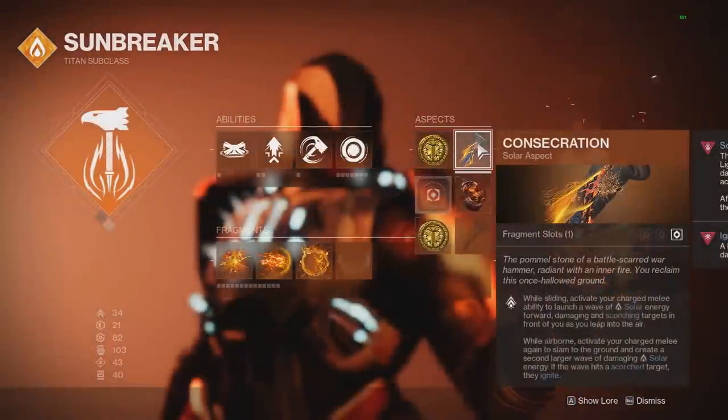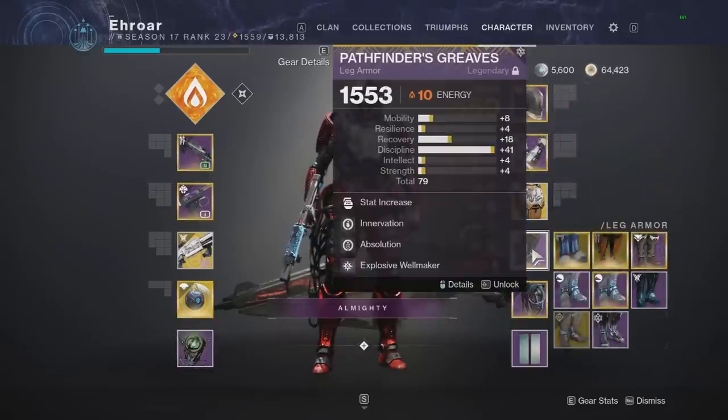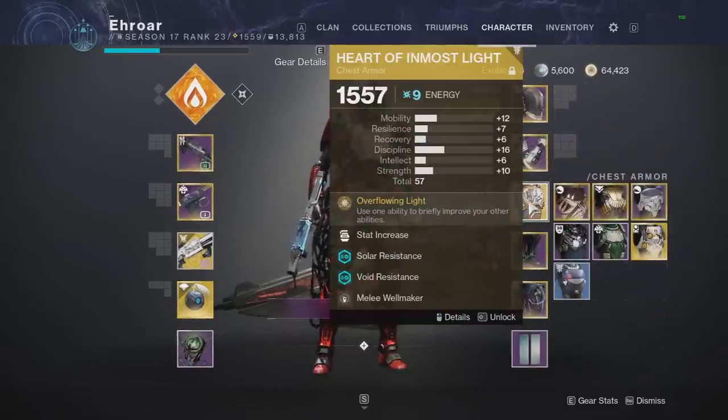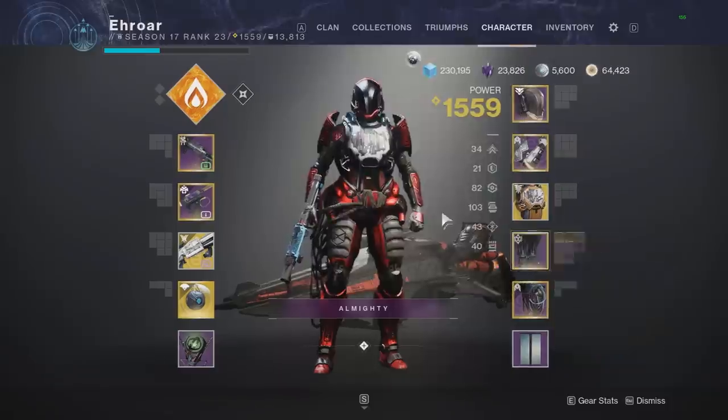So now when we use our power melee, we should be able to create 4 solar wells between explosive wellmaker and melee wellmaker. Same thing for our grenade. We should be able to create 4 because of ordnance and explosive wellmaker once again. And our sunspots will randomly create 2 along the way.